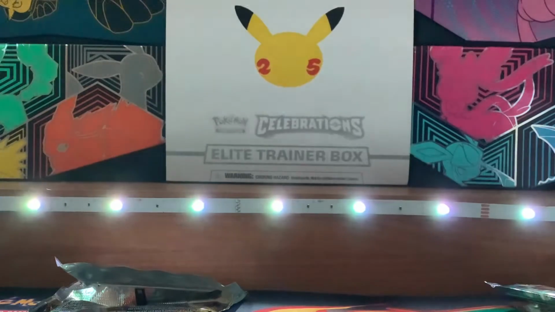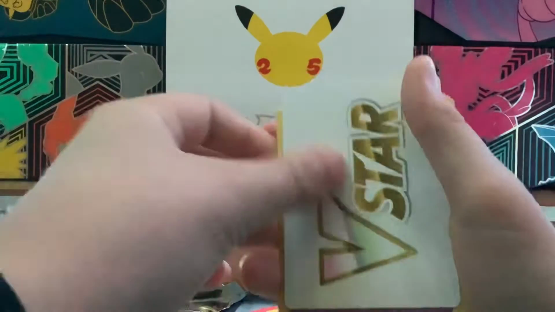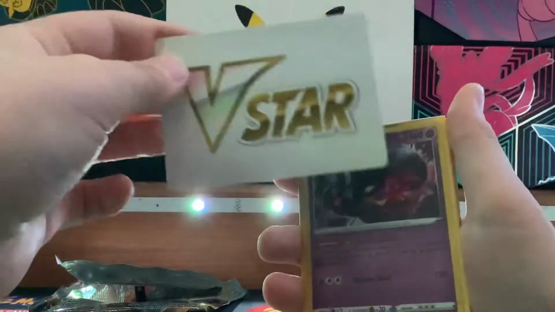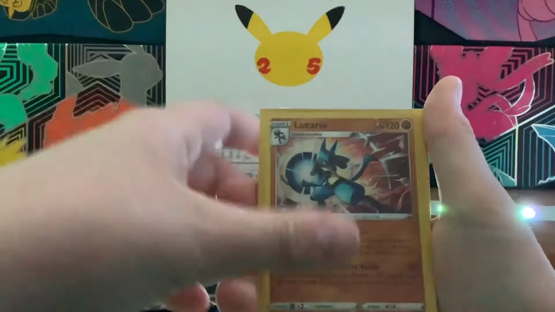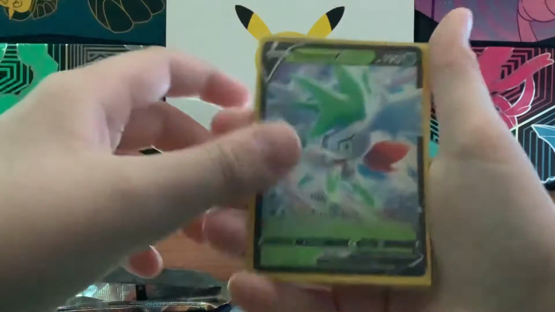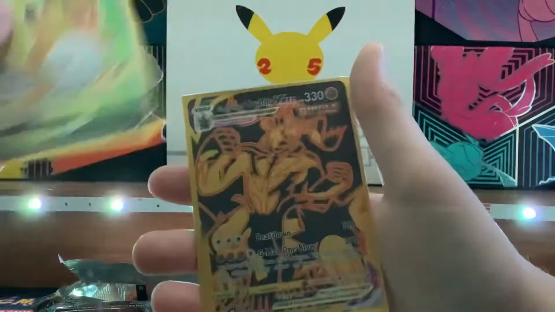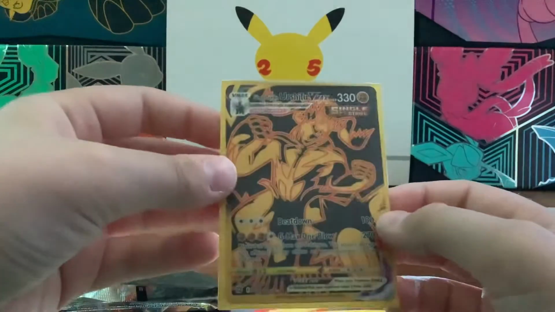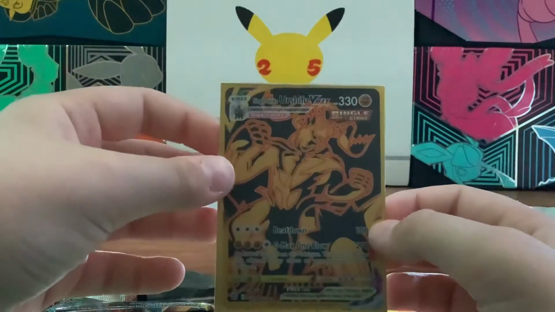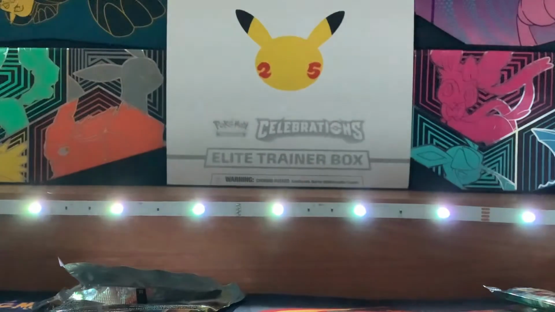Okay, first off, this isn't really a pull, but I just had a V-Star thing instead of an energy in one pack. Dusknoir holo. Lucario holo. Shaymin V. Raichu V full art. And then we got a Single Strike Urshifu VMAX. Gold or dark, I don't know. But oh, guys, that's beautiful. Oh, this was loaded.